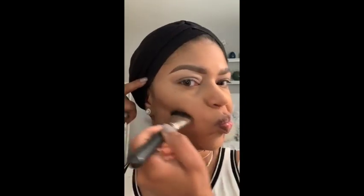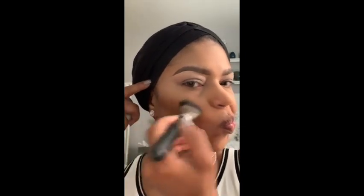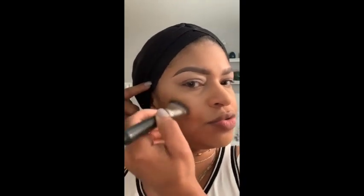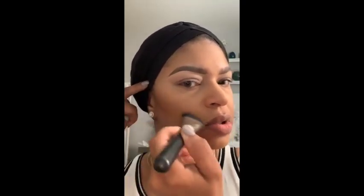I always sweep up, because upwards is to lift the face. Make it look snatched. I don't want my contour too far down. See? And I'm swirling it up because I don't want my face to droop. And I'll go over it with a beauty blender anyway.